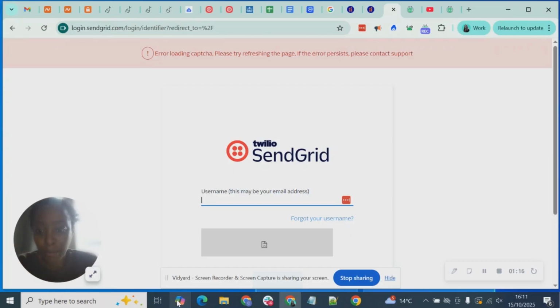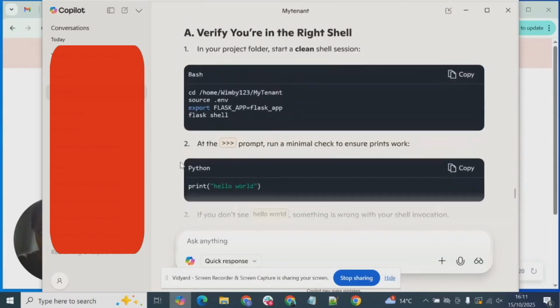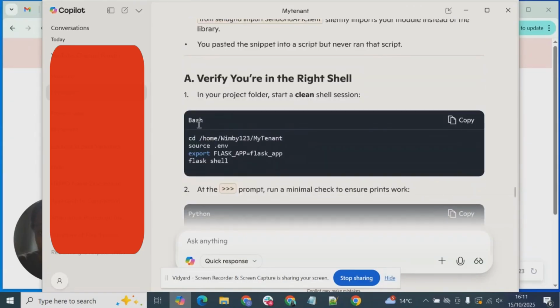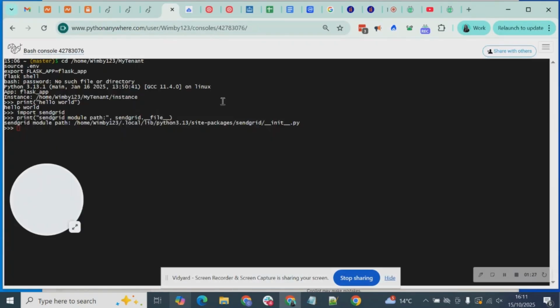I'm just going to go back to my Copilot screen. It's saying, so I've run these tests in Bash. Bash is basically an environment. So that's the right word that someone explained to me. Although when they explained it to me as an environment, I didn't really get it. It's like, what environment? Again, I'm not from coding. I don't have a background in engineering. So to me, it didn't make any sense.